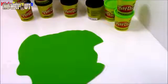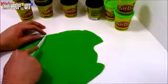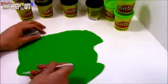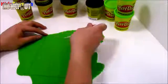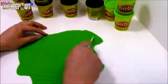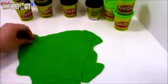Alright, after we have our green Play-Doh all laid out nice and flattened, we're going to grab our plastic knife again. And this is what we're going to draw our design with. So the creeper head is square. So I'm going to start with making the biggest square I can out of this. And that way I can always trim it smaller, but at least I have a guide of how big I could go. So we have our square.